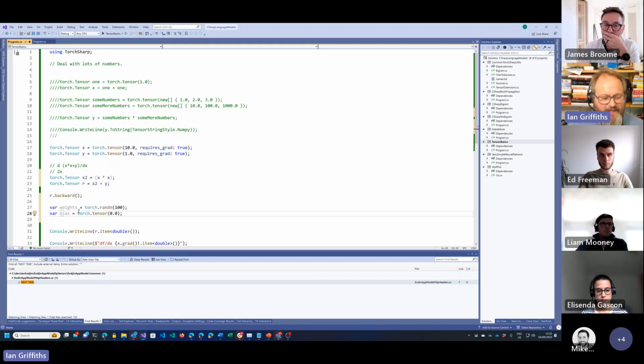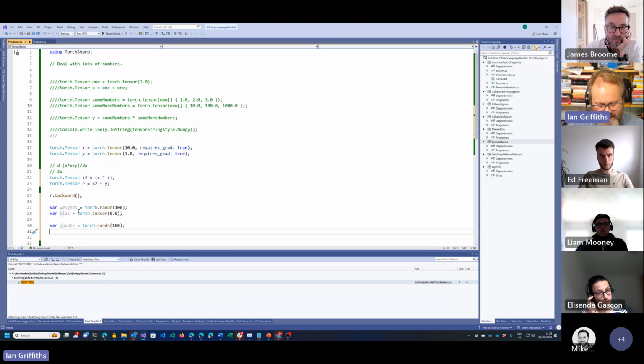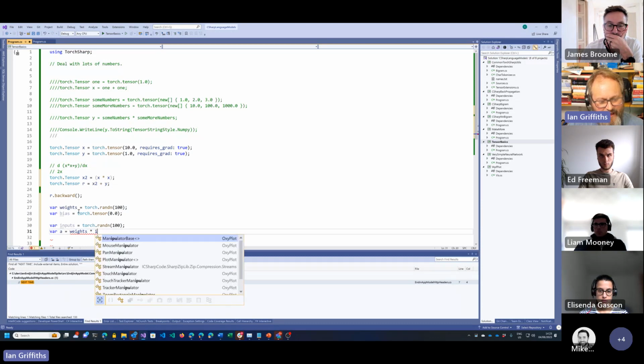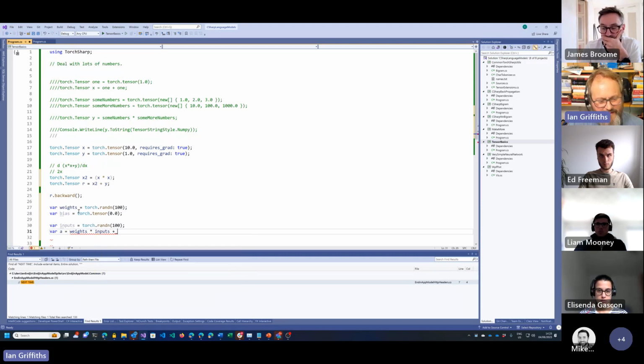Actually, probably 0. And the way you work out the output of a neuron is, if you've got some bunch of inputs, and again, I'm just going to give some random numbers there, but in practice, the inputs will be whatever the inputs to your system are. It's not technically the output of the neuron, it's the input to the activation function for the neuron. You can take the weights, multiply them pairwise by the inputs, and then add in the bias. So that gives me another tensor.